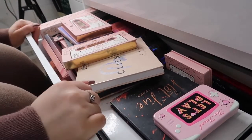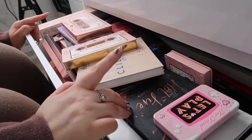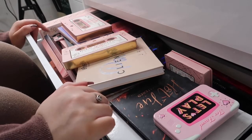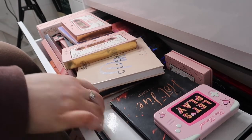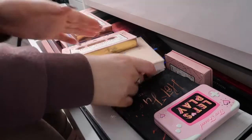Okay so this is my eyeshadow palette drawer — it's honestly just too much. I've never actually decluttered my eyeshadow palettes at all. I've loads of stuff in here that needs to be gotten rid of, loads I've never even used. Some of the stuff in here is probably like five years old from when I first got into makeup.